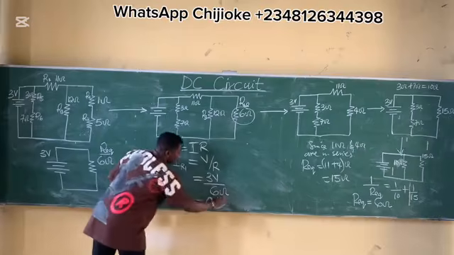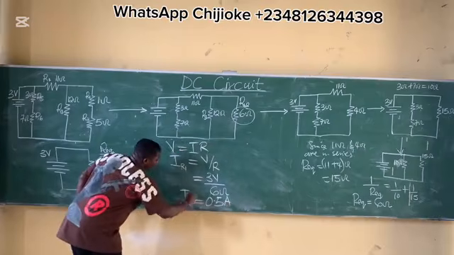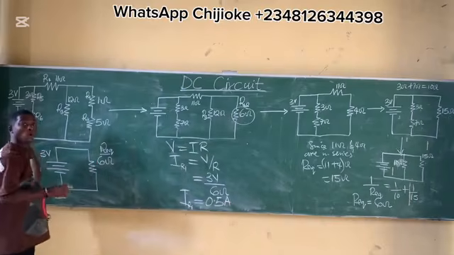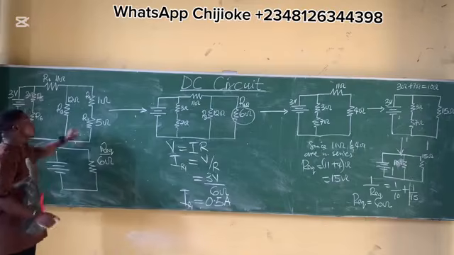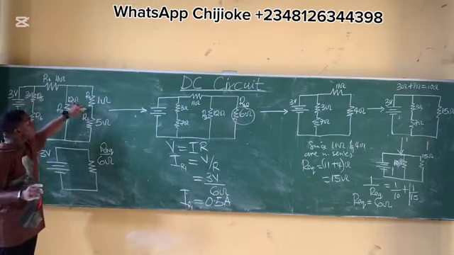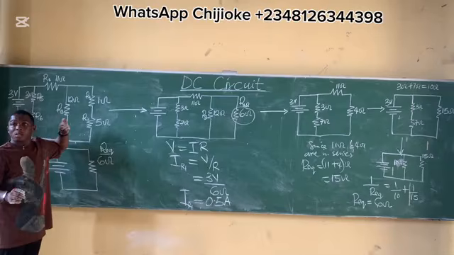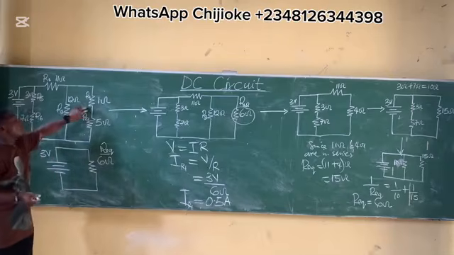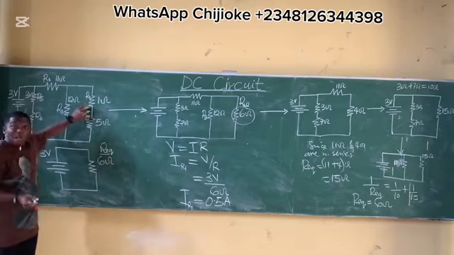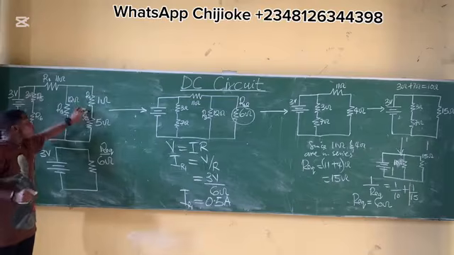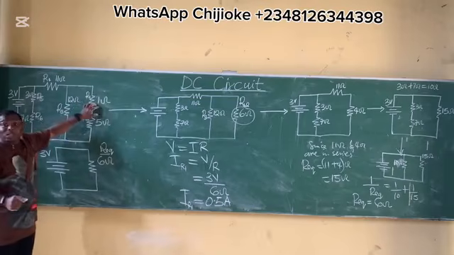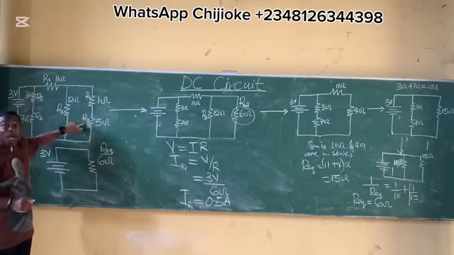0.5. The unit of current is ampere, capital A. This is the current across R1. 0.5 ampere is the current across what? R1. Please observe, I do not use the resistance of R1. Why? Because R1 and R2 are in series. If I had only R1 here, there was no other resistor, I would use the resistance. But I'm not using the resistance because R1 is connected in series with another resistor.